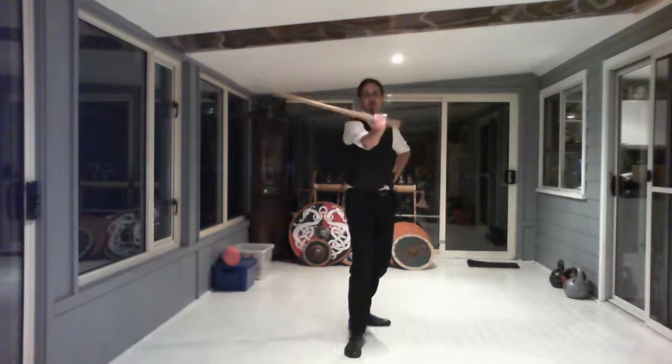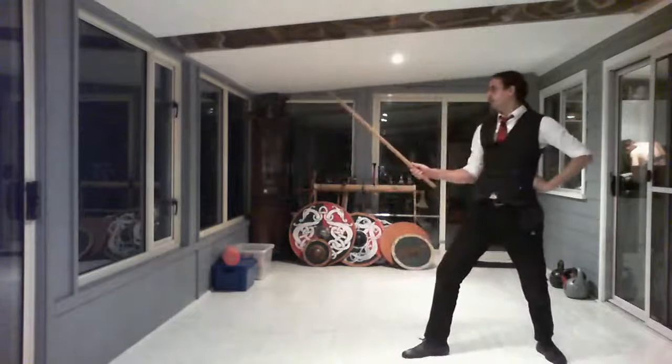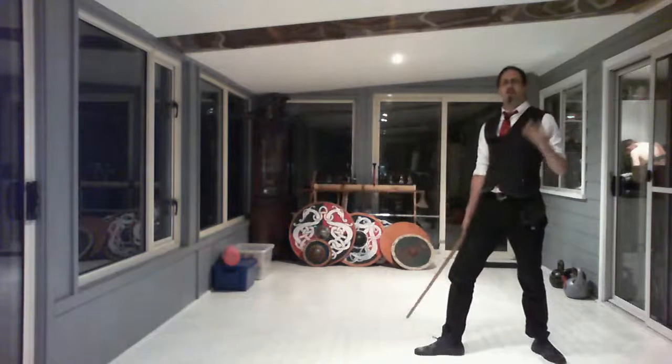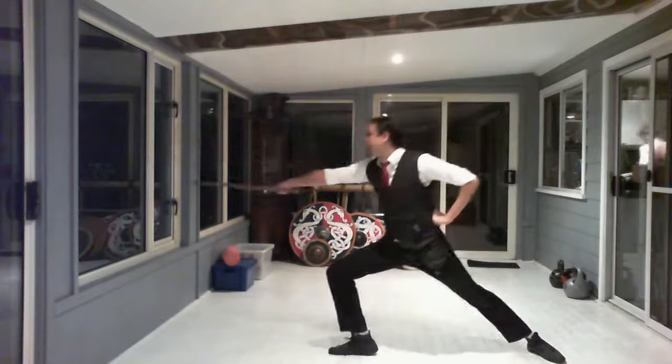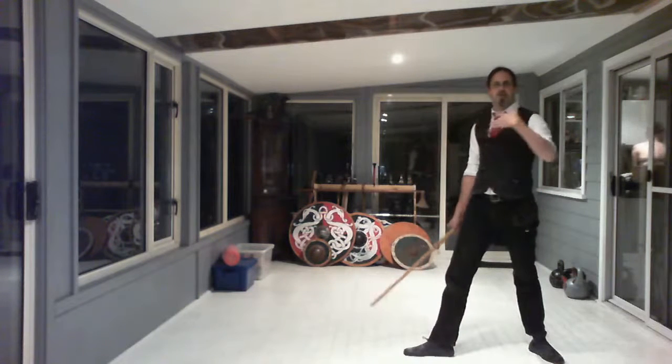So I go 1-2. I'll show you from the side. 1, 2. And I find flying point is a much better way to feint. It's much smoother. So I extend, and then from here, I change my angle as I start my lunge.